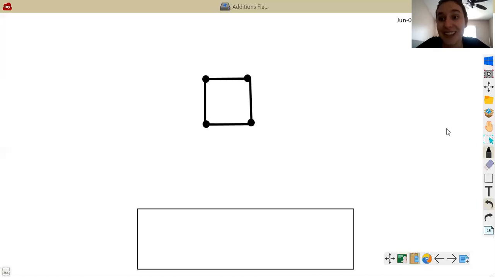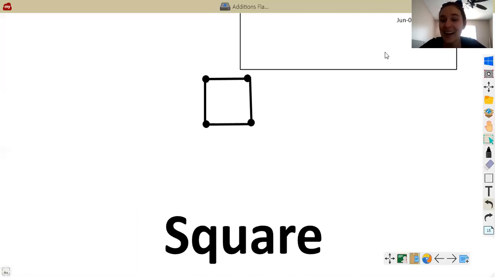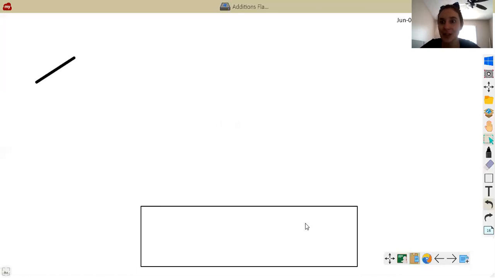All right, scholars, in your loudest and proudest voice, what did Ms. Samajic just create using her straight lines and her dots? Drum roll, please. Let's see if you got it right. Ms. Samajic drew a square. All right, scholars, I'm going to try to trick you. Let's see what Ms. Samajic draws now.